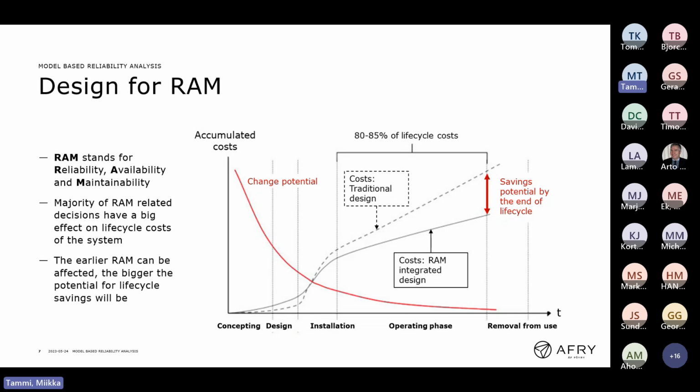Regardless of that, in critical systems there is also often a need to develop reliability, availability, and maintenance operations during the operation phase. This requires deep understanding of the system operational state and risks. And using model-based RAM analysis, it's possible to analyze system risks and get a better understanding of where the improvement potential is.